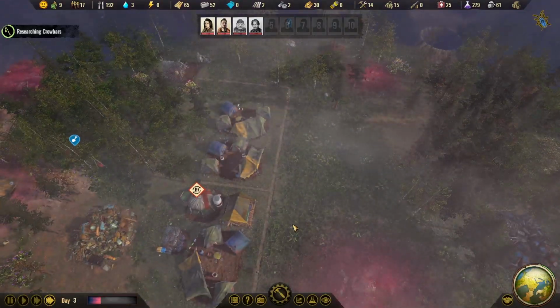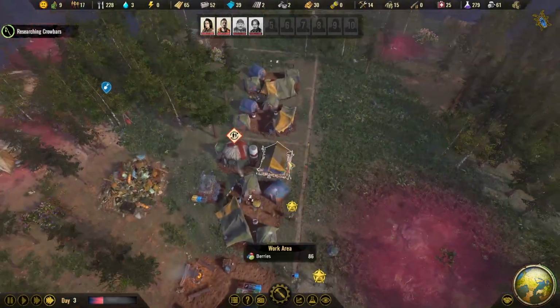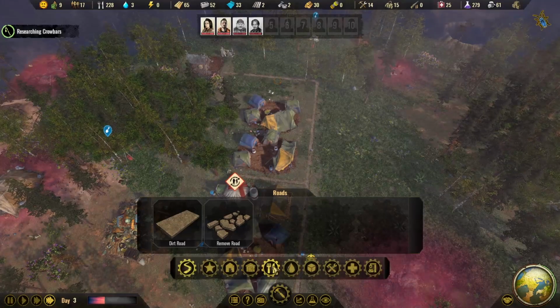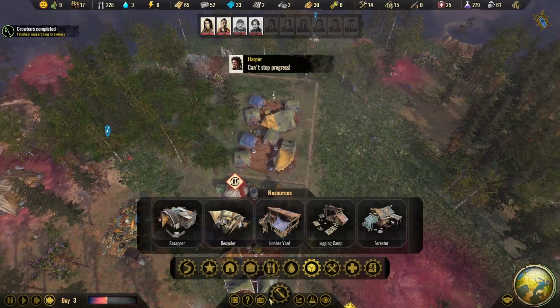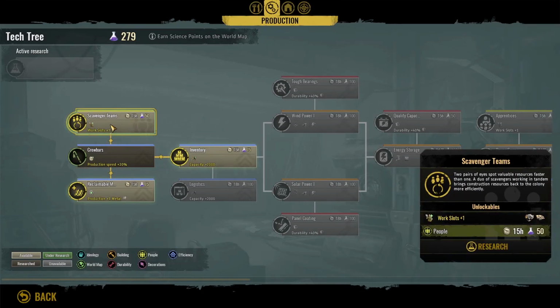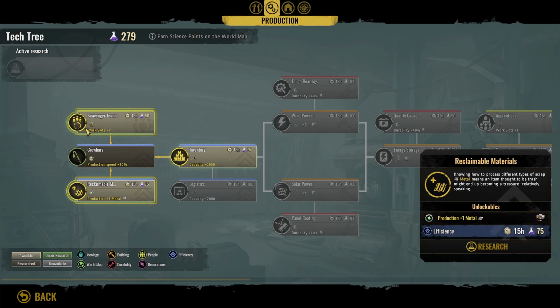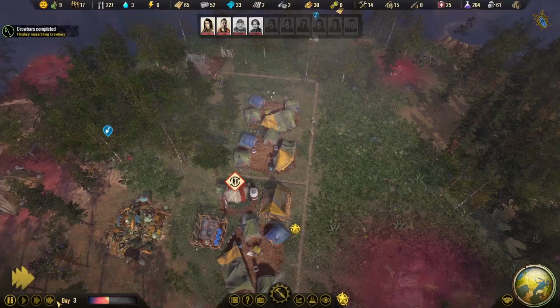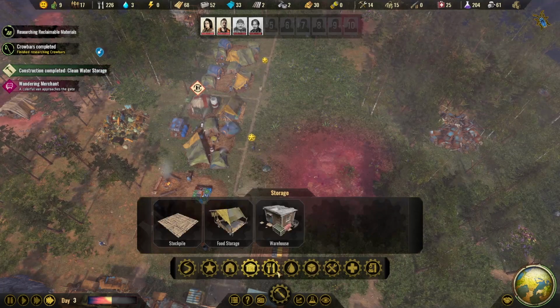Alright, back to researching crowbars. Almost done. So we'll have to kick up some next research in just a moment. And we'll have to store some of these things, but we'll build storage a little bit later. Our recycler and scrapper are going to be needed now. So that's a great time to research something else. So let's do Scavenger Teams. That adds work slots to those two that I just mentioned, or producing more metal at the scrapper. Both of those are pretty good. We'll start there. Both will need to be done eventually, but since we don't have as many employees, we'll start there.